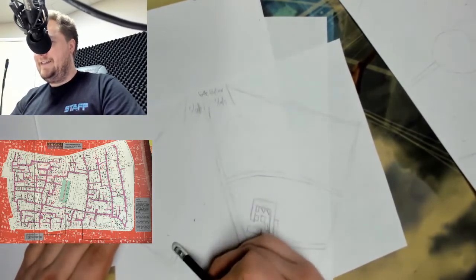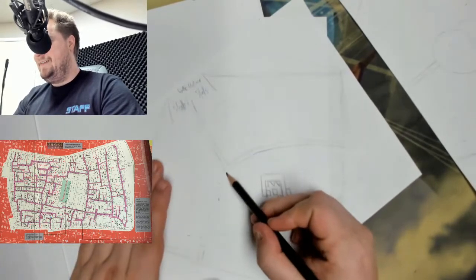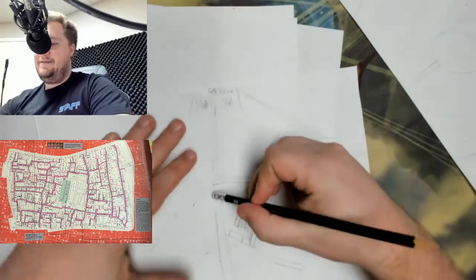All right, Undead Quest. Necropolis. This is all the main road you get. The rest of this is going to be bananas.